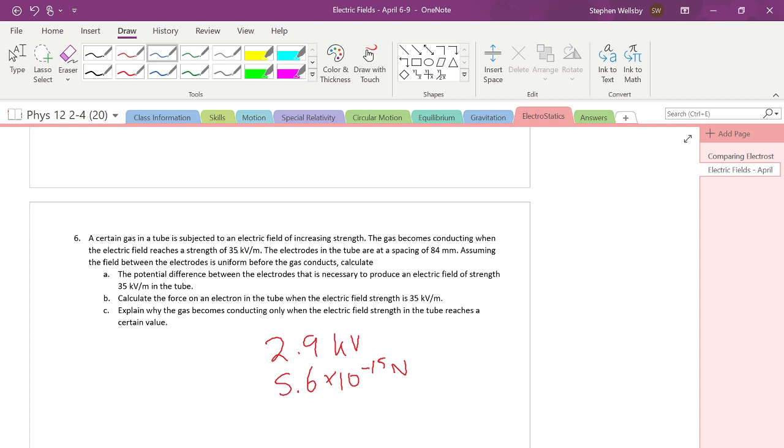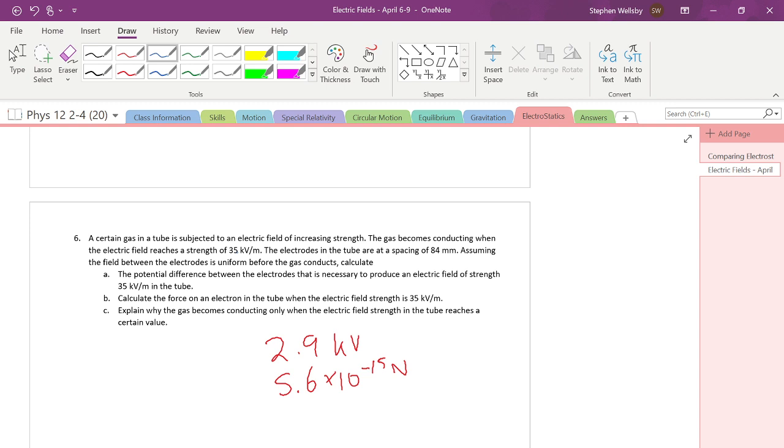So in the air, if you have a difference of 35,000 volts separated by a meter, you'll get a lightning strike. So if you think about how high clouds are, you have to have a huge potential difference. If it's like 1,000 meters, then you need to have 1,000 times 35,000. So 35 million volts might be the difference between a cloud and the ground, for example, in order to have a lightning strike. So just a little side note.